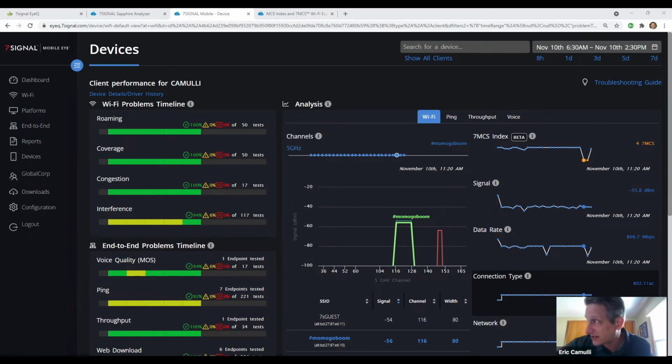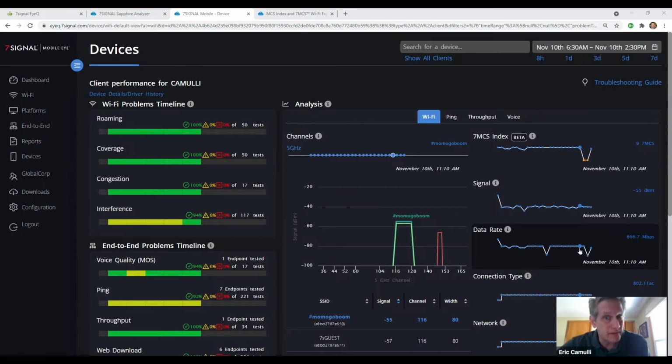And so now let's look at data rates. Look at this, guys. Every few minutes, 7SIGNAL is identifying from the operating system the data rate that your computer has negotiated with your access point based upon the conditions that are going on all around it. 866.7 is pretty much the maximum that my computer can get, and I'll tell you why I know that in just a second. As time goes by here, you can see that there are things going on in the environment that cause it to dip down to 390, as you can see. Here it's at 780, right? So every few minutes we're getting what that is.